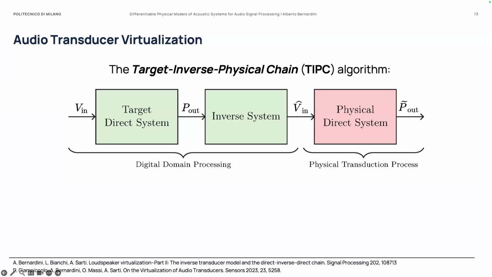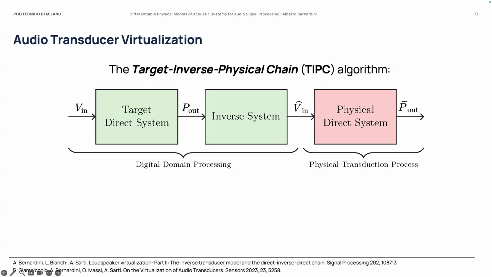So when can we use this kind of approach? For instance, we are working a lot on compensation algorithms. If you consider a loudspeaker, which is the pink physical block, this is a real loudspeaker, like the MEMS loudspeaker. If we are able to derive an accurate model for that loudspeaker, we can exploit circuit theory theorems that I will not discuss today to derive analytical inverse models of circuital descriptions of audio systems, and we can exploit those to virtualize the loudspeaker in the way we prefer. So if this digital discrete time block is the exact inverse of the real transducer, these two blocks give you the identity operator.